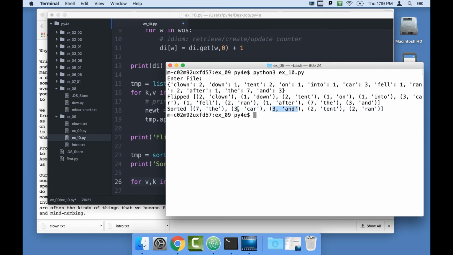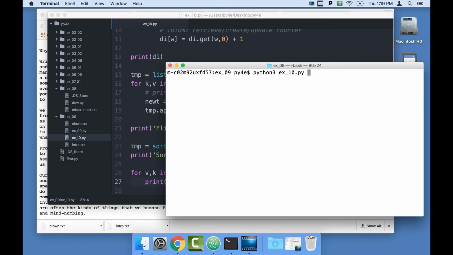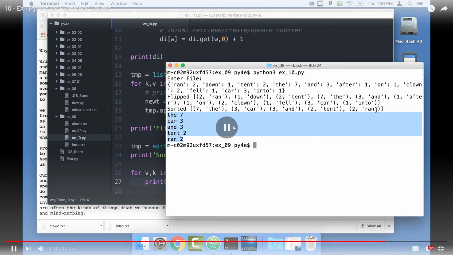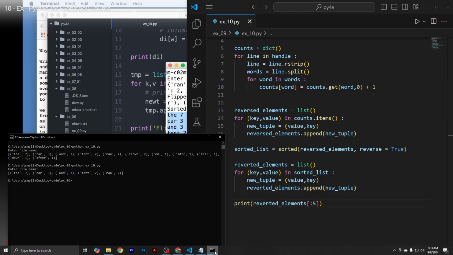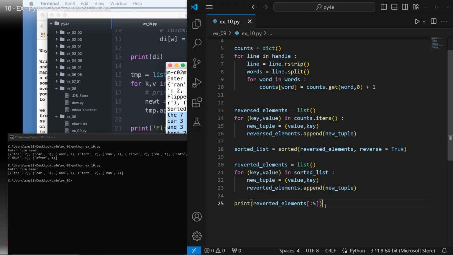Value key. So V is going to go through these, and K is going to go through these, and then I'm just going to print K comma V. So this is kind of my flipping backwards, because I want to see them this way. And thus the most common one, car 3. What does ours do? Let's come back over here and check out ours. Oh, it only does the list. So let's print that out. So let's add that part.